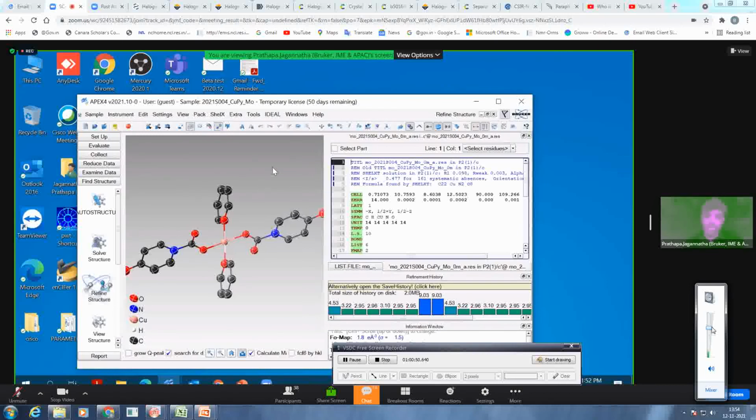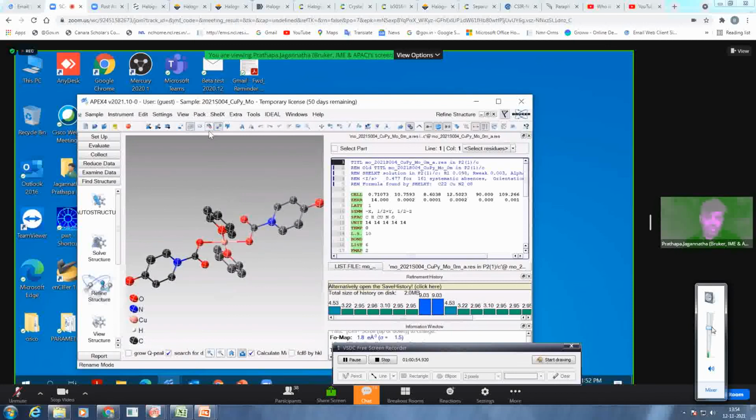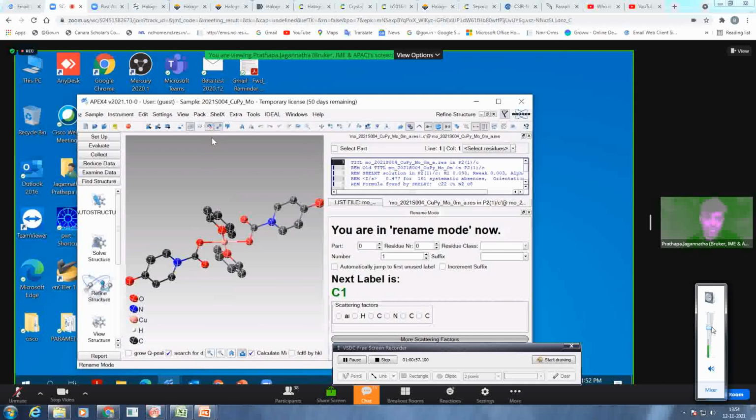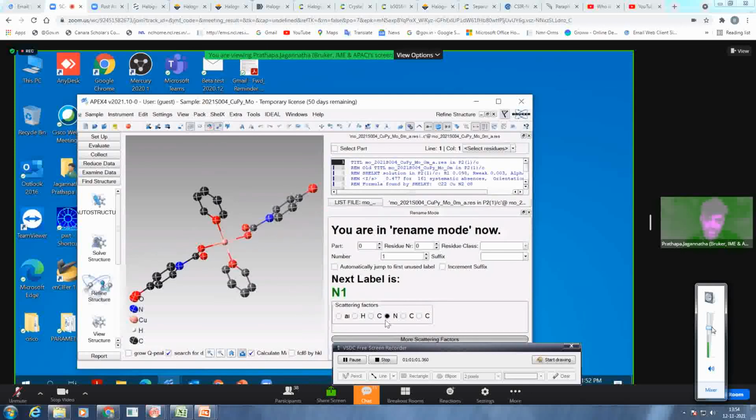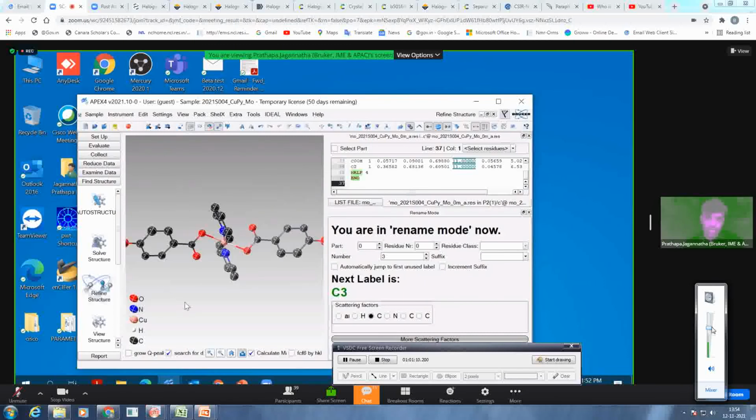So learning is pretty easy here. The first thing you want to do is assign the atoms properly. So I go to the rename mode, and I know this is nitrogen, and this is carbon. Okay, so now it is labeled properly.